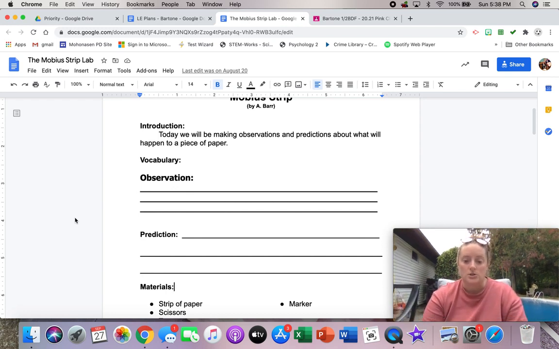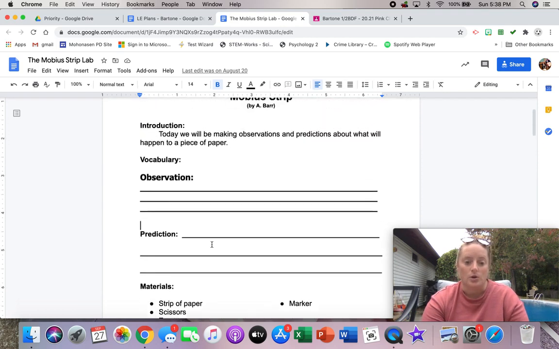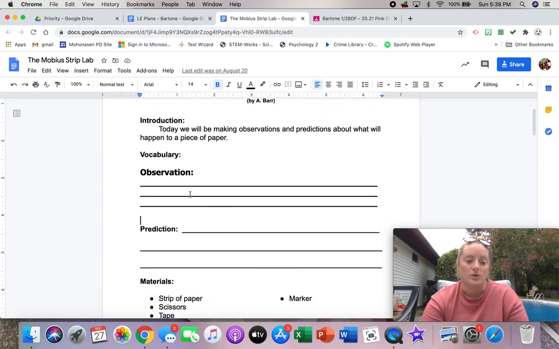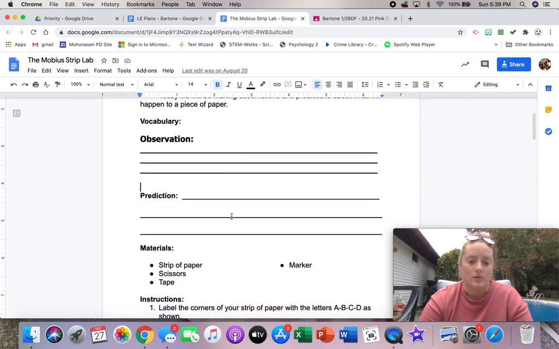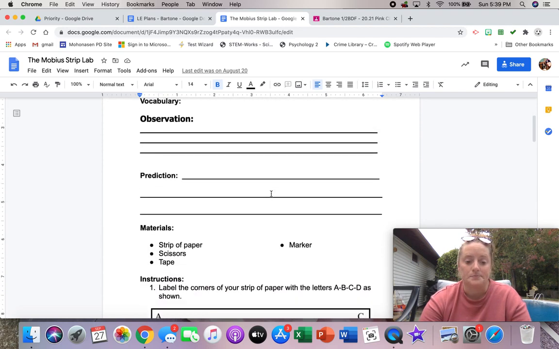So the first thing that it says to do, and I'm only going to run you through part of these instructions because I don't want to give away too much. I want you to think about what you think is going to happen and work your way through it on your own. First thing you're going to do is give a definition of observation and a definition of prediction. So if by now you're not sure of those definitions, you can always look them up. You want the more science-y definition of those two words, but we've kind of talked about them over the last week or so. So even if you want to write your own idea of how you would define those two words, you can do that as well.